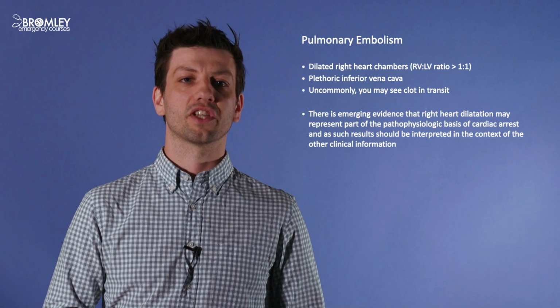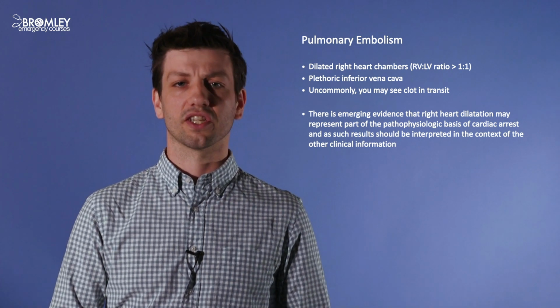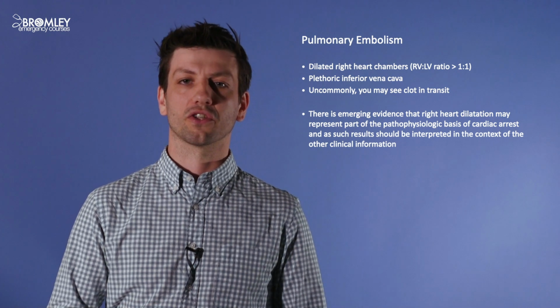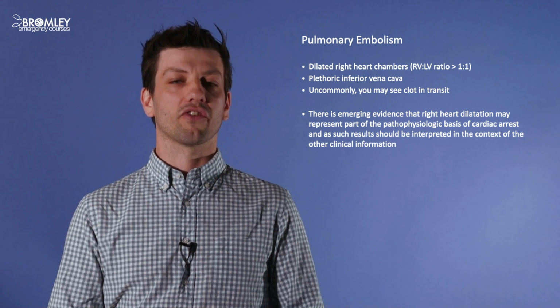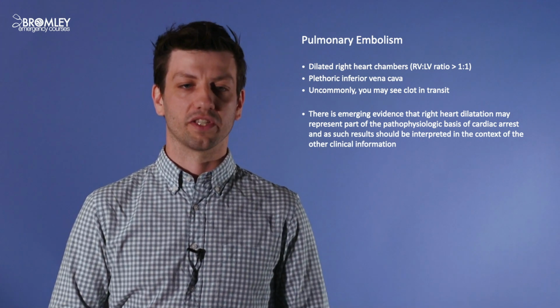One caveat to interpreting your cardiac arrest echo is that there's emerging evidence to suggest that right heart dilatation may be part of the pathophysiological sequelae of any cardiac arrest. So cardiac arrest caused by any other cause, not just pulmonary embolism. My take-home message from this slide really is that if you see a dilated right heart or a plethoric IVC, interpret that with all of the other clinical information at hand.